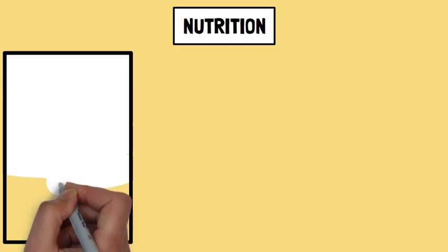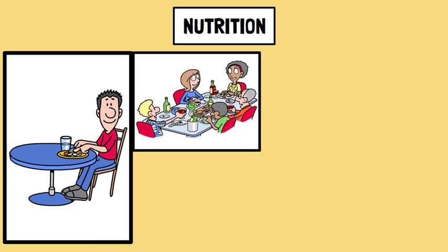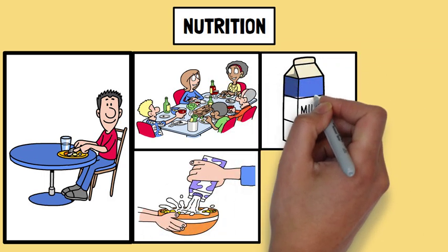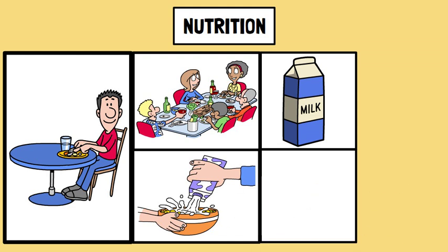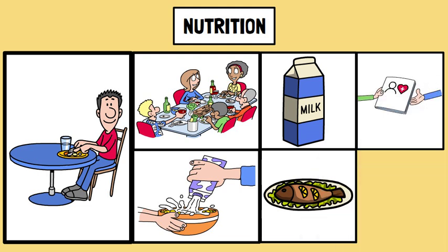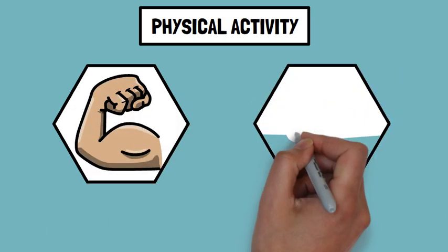Number two: nutrition. Nutrition is essential for growth and health — a balanced diet supports proper development at all stages. Adequate calcium intake is crucial for bone health. Proper feeding supports early growth; for example, breast milk or formula provides essential nutrients for an infant's rapid development. Balanced diets in childhood support steady growth — iron-rich foods are important for cognitive and physical development. In adulthood, nutrient intake affects overall health and physical performance, helping manage weight and prevent chronic diseases.